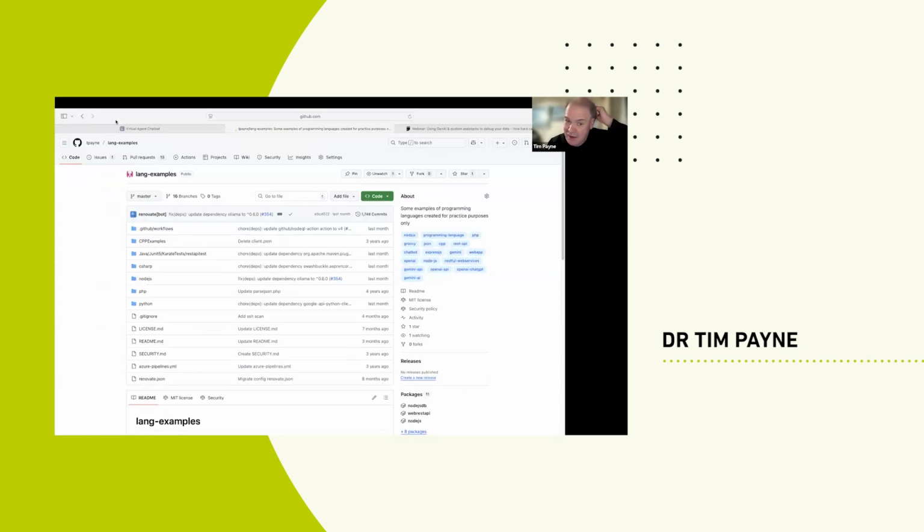Now, I've been focusing on Gen AI for probably the last 14 months, I think. What I'm going to be showing you today is an engine I use for testing things.